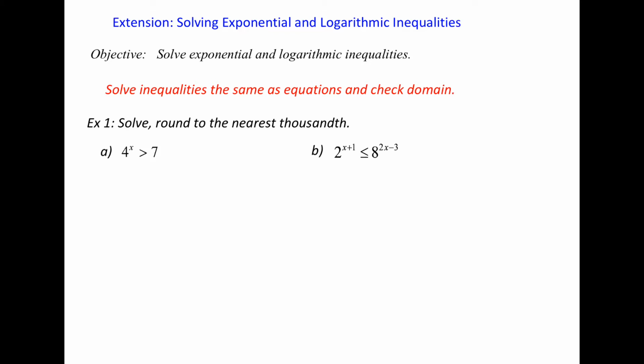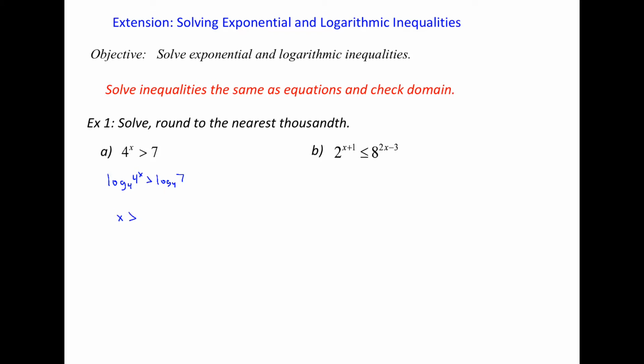So 4 raised to the x is greater than 7. We can use the inverse, so we'll rewrite it as log base 4 of 4 raised to the x is greater than log base 4 of 7. And so by the inverse property, that cancels, and x is greater than log base 4 of 7.